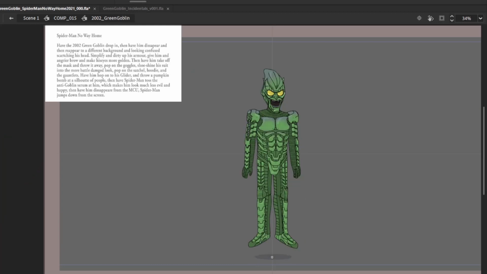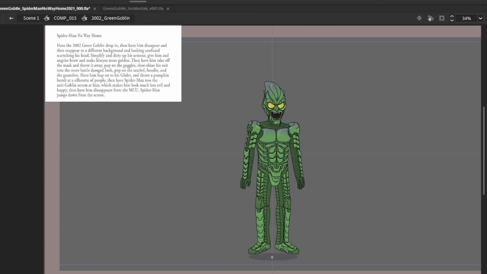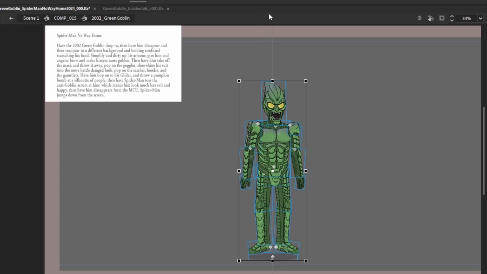Alright, so then he gets dropped. Really, it shouldn't be too long in the air from when he gets dropped. And he should not be bending his knees. That's when you have to create your second keyframe.